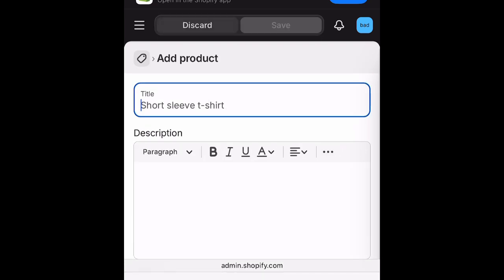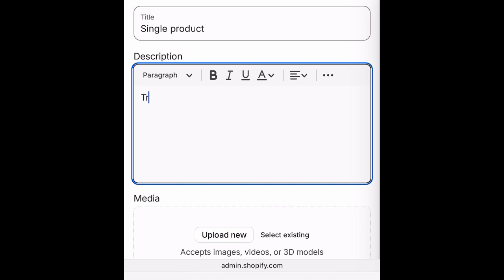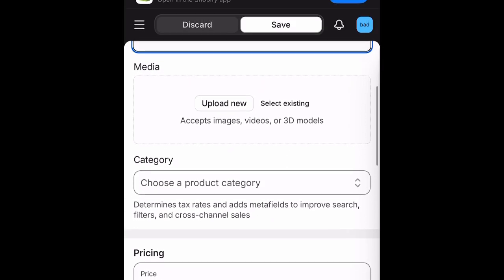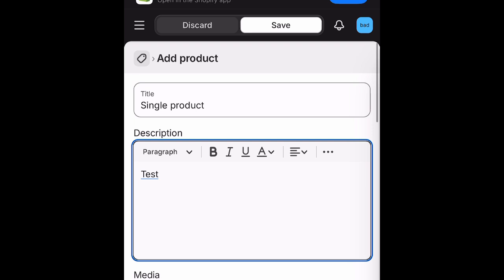So the first thing that you do after you click add product is go ahead and create a title. So what do you want your product to be called? I'm just going to title this single, and then we're going to move on to the description part. So this is the part where you want to write a description in regard to the product that you're adding. If you need help with it, I've been using ChatGPT. ChatGPT can definitely help create a product description for you. If you want some more help besides ChatGPT, feel free to leave a comment down below and I'll be more than happy to help. And then pretty much from this point, it's pretty self-explanatory.